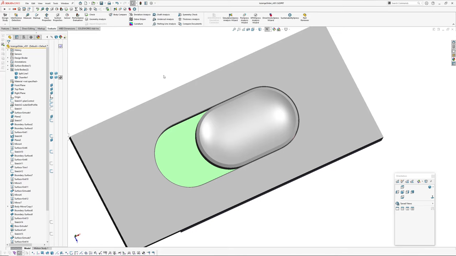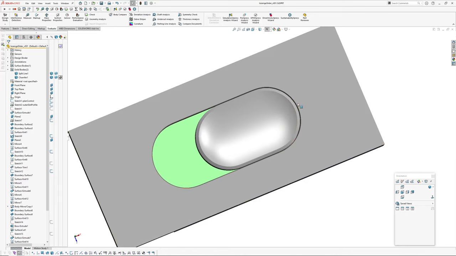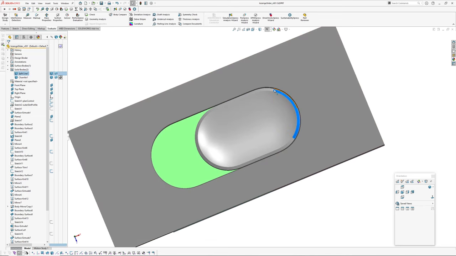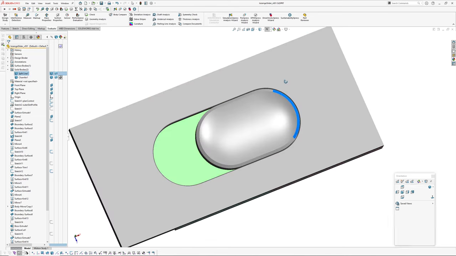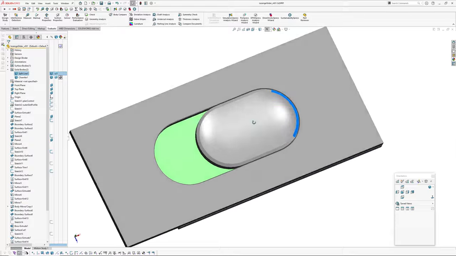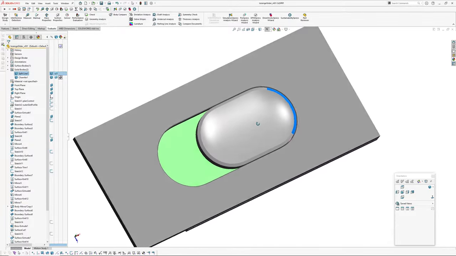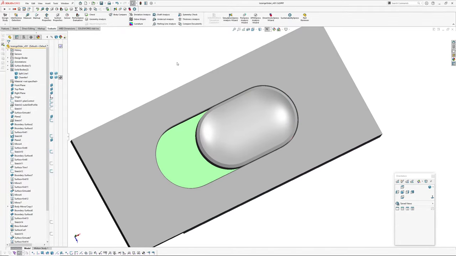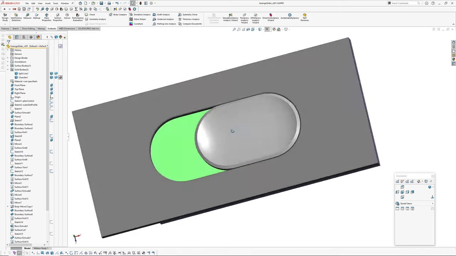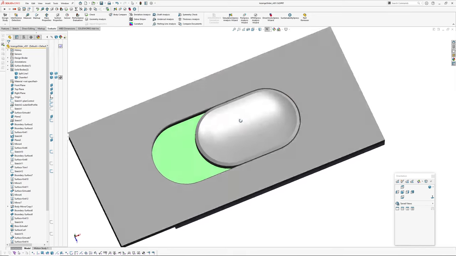So in this instance, I've set this up so this has actually got a true arc form on the end rather than using a full spline right the way around. This section here is an arc, and around here we have a G3 connection, and then in the middle I've used boundary surfaces etc. to fill the middle out. So why not dive in and explain how I built this?